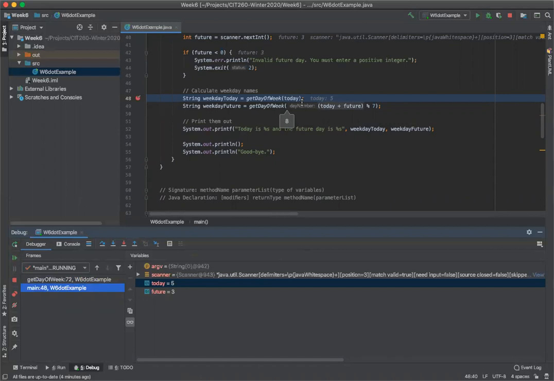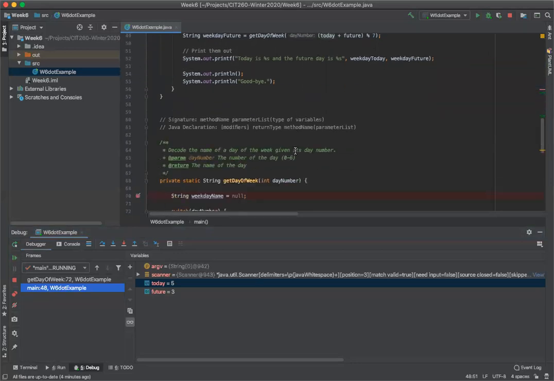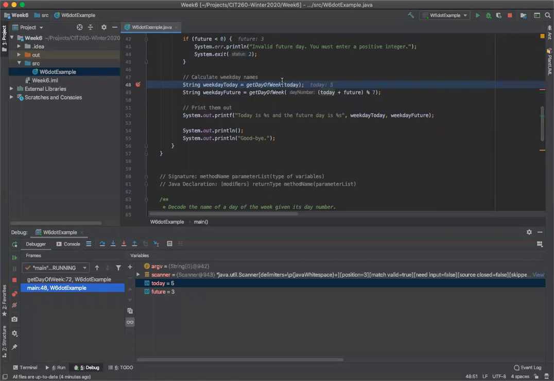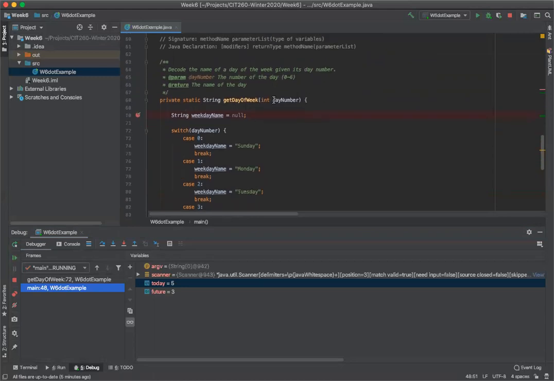And then when the method is done, that value disappears. And so whatever today is, this value won't ever change because what we passed into get day of week is actually a copy of it. So we copied it from the memory space of our main method into the stack as a new value, and it takes the name day number, and it gets used as a local variable here. And I'm going to modify the code in just a second to illustrate this point. But we're just going to watch it work here.